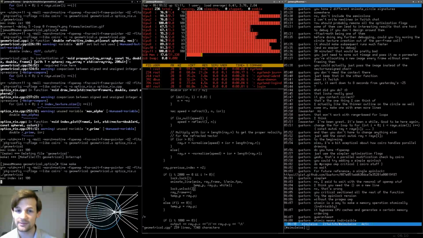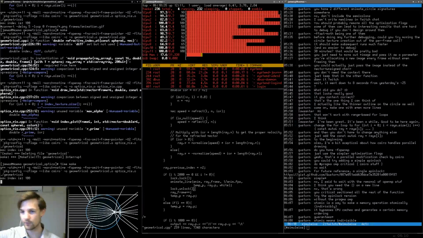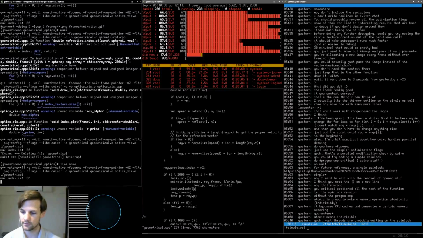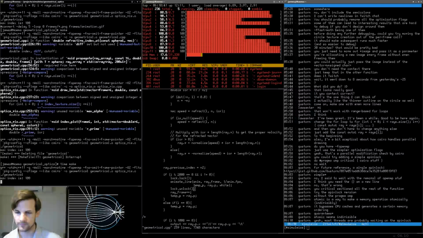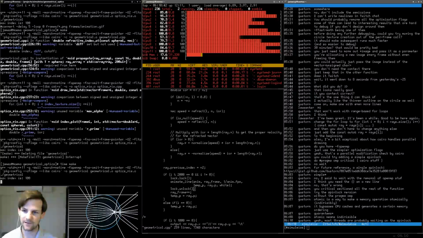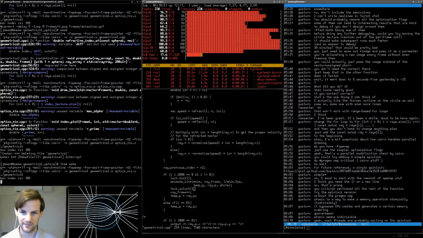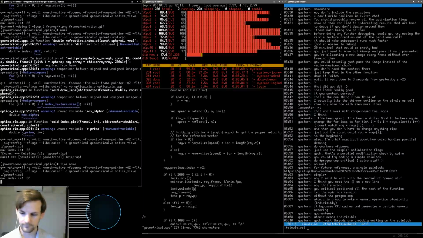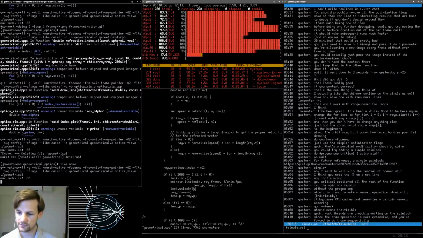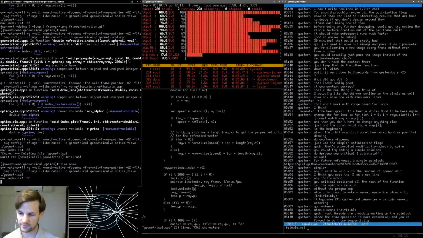But it certainly seems like everything's running, right? I mean, look at that. All the cores, it's not just one core going. It looks like most of the cores are going. Yeah, which means it might not be any faster, right? Maybe just because of the way Cairo does it, we can't really make it any faster, which is kind of a pain. But that's how it goes. Since the draw operation is more expensive and you're forced to do those sequentially. Yeah.